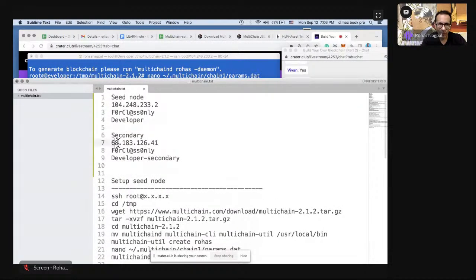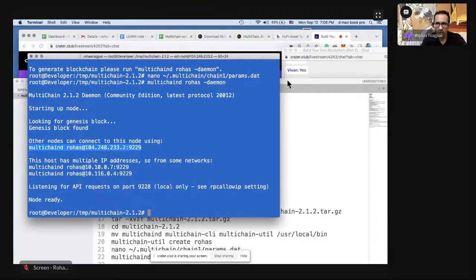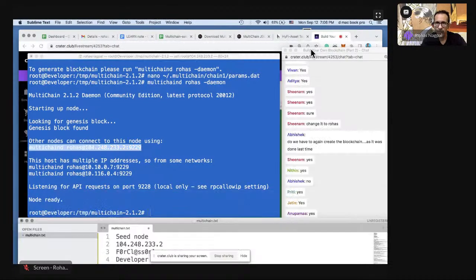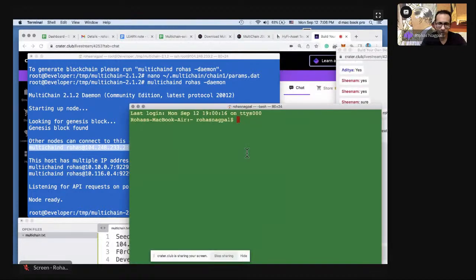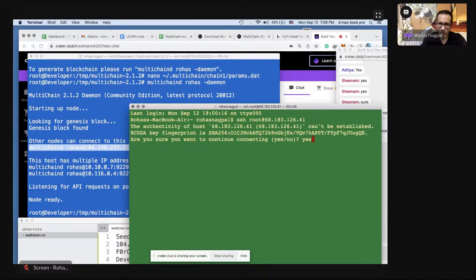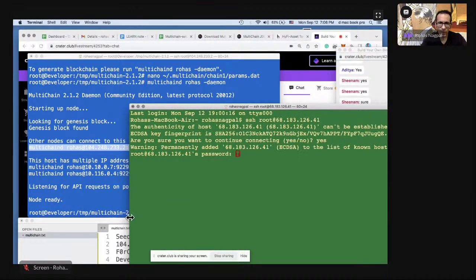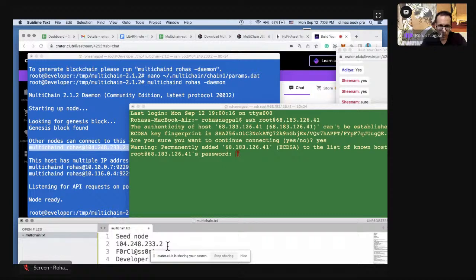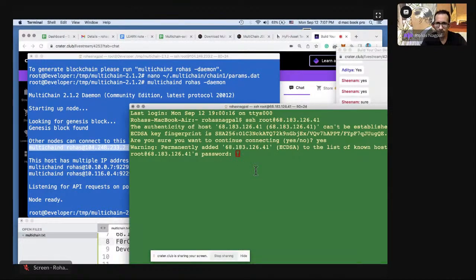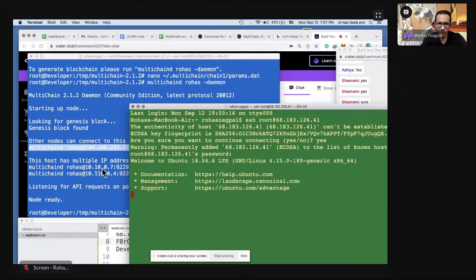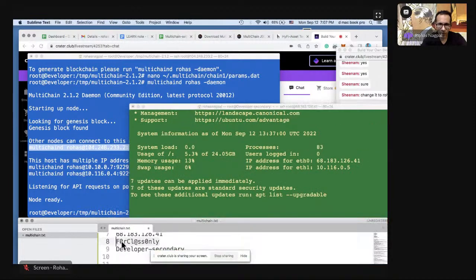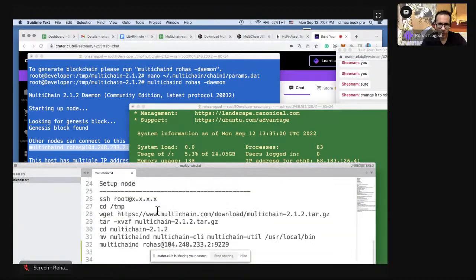Okay, so now let's start running the second set of commands. Now for that, we have a different server. Shinam, I hope you are following through. If there's any mistake, immediately you can point it out. Okay. So here, SSH, root, and now we've put the IP. So we say yes. Now we need to enter the password, which is here.